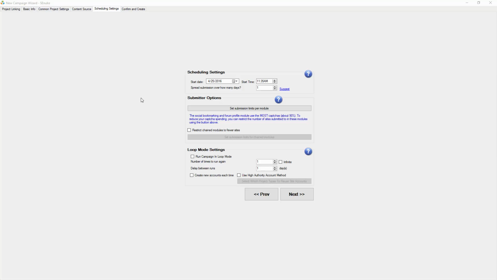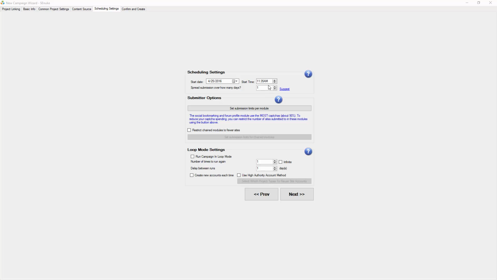Now on this page we set up when the campaign will begin, how long it will run for, and how many times it's going to run. Now don't worry about scheduling 2 campaigns to start at the same time. If you accidentally do that, it's not a problem. SEnuke will sort that all out for you. You'll basically run one campaign, and then when that campaign is finished for that day, it will run the next one. You can run multiple campaigns at once, but they run one after the other. They don't actually run at the exact same time. They just run one and then it runs the next one.